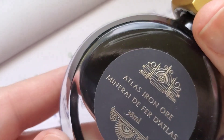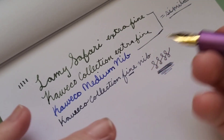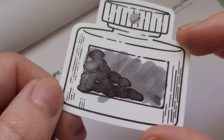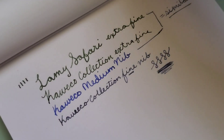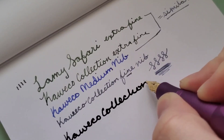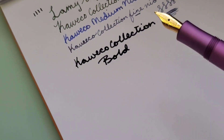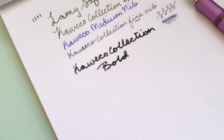I did buy this one directly from the Atlas Stationers store. I bought this when I purchased the new Lamy Petrol — I bought them in the same order just for the sake of it, not necessarily because the two inks needed to go together. Let me quickly show the swatch card — that's what the ink looks like. Very pretty. So here we go, the bold nib. Very interesting — this almost feels just as intense as the double bold.